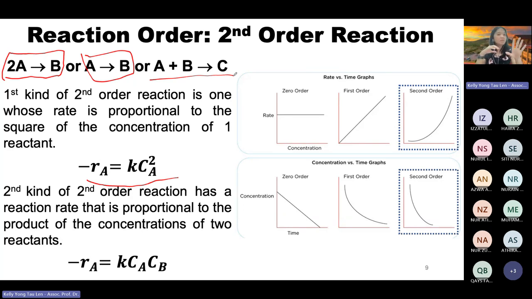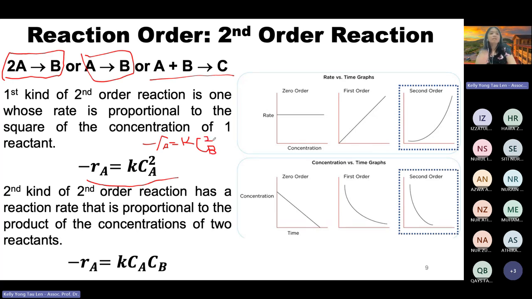So imagine I say ada tiga kemungkinan, right? Why? Okay, let's say your reactant is A and B, I say second order. So the first possibility minus RA, I give the order first, right? Kalau I have reactant A, reactant B, second order, it can be second order with respect to A, zero order with respect to B. So, jadi minus RA equals to KCA power of 2. It can be zero order with respect to A, second order with respect to B. Kalau untuk kes yang macam tu, dia akan menjadi minus RA equals to KCB power of 2.